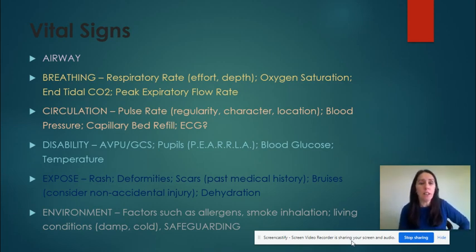Okay, other rashes, you do need to find out what they are, where they are, and whether there's any other symptoms associated with them, such as itchiness, unwell, lethargic, anything like that. Any deformities, and that would be from trauma, accidents, those kind of things, swelling, breaking, scars, cuts, bruises, etc. Check for the medical history, because there might be some scars because they've been in hospital with a broken bone or an operation. Don't just assume. Anything that can't be explained, maybe need to ask a few more questions.